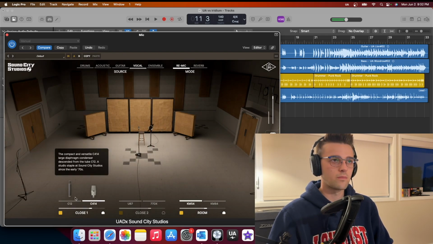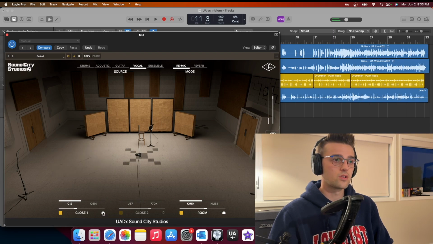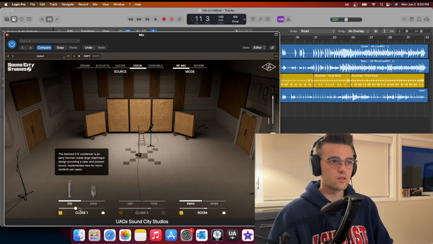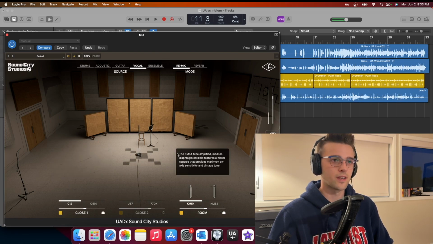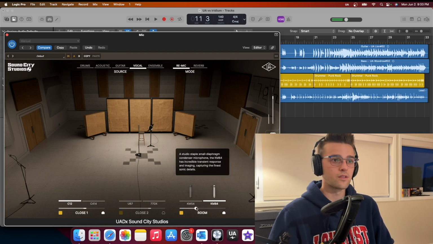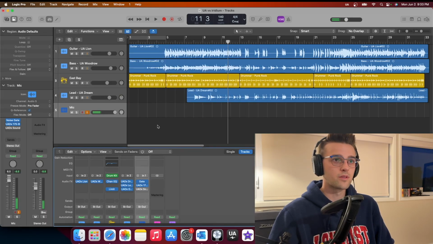If you want to change what microphone you're using, this one sounds a lot closer. It's a tube microphone. This one's a large diaphragm microphone. You can change how close the microphone is. Typically you can change the polarity or the direction. Or you can turn this mic off. So now it's just the room mic, which you can almost hear a delay there because it's so much further away. But you can change the room mic, you can change the room sound. I'm probably just hurting everybody's ears. I'm sorry. But anyways, very cool.